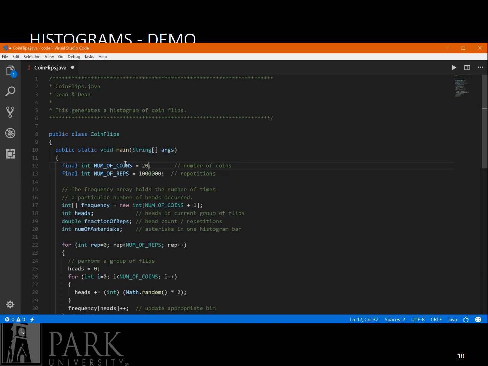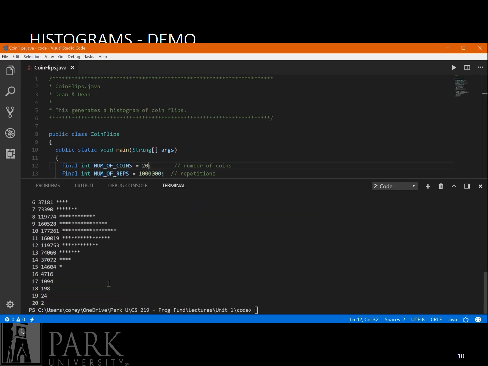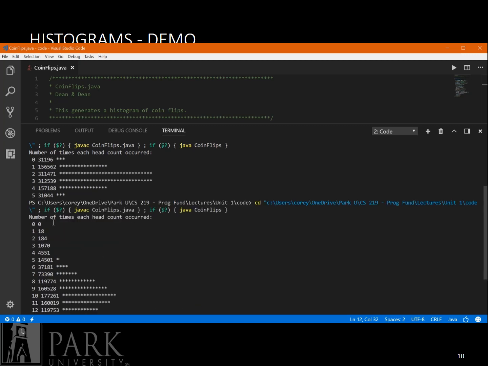Let's make it, what if we flip 20 coins? What's the distribution look like there? Look at that. Okay, really low, really low, really low. Then we start to get some. So you can see here we get this nice bell curve of a distribution that really indicates how a normal function would exist if we were to flip that many coins. So out of 1 million coin flips, we only got 2 where all 20 were heads, and we got 0 where all coin flips were tails.